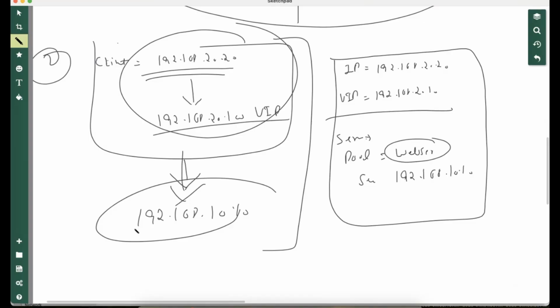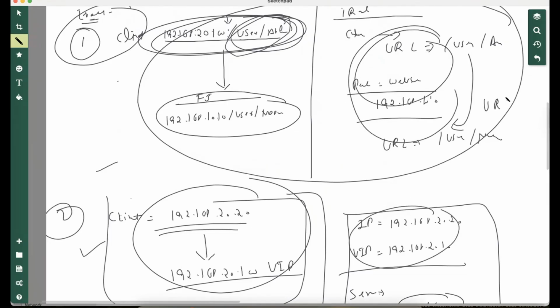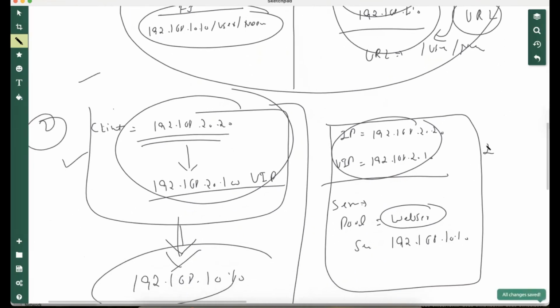So this was the first event and this was the second event. There are other ways you can also use them. These are the types of iRules we have. We have two different types of events using two different concepts. Here the type is URI or URL, and here the type we are using is the IP.